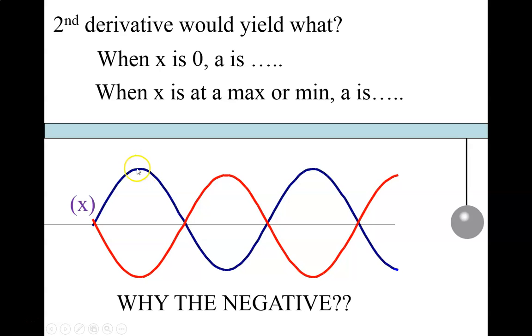Basically, why is it negative? Well, if this is acceleration, it's proportional to the force. And if we think of the force of a spring, remember the equation for force of a spring is F equals negative kx. What that basically means is if your displacement of the spring is to the left, your acceleration is to the right. Your force is to the right. And that's why you're seeing that here.